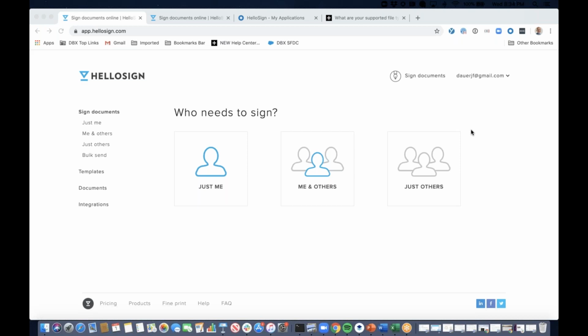We got another one here. This is relevant to the Microsoft integrations. Again, Jack, you might be able to speak to this one. Pretty sure I know the answer already. It's, can it read files from SharePoint or Teams? Not currently. David, maybe you actually can. Jack, sorry about that. Actually, you can pull documents from both OneDrive Personal, OneDrive Business, as well as SharePoint. So perfect. So just not Teams yet. We don't have Teams yet. We do have an integration with what used to be called Microsoft Flow, which is their process builder. So that's an alternative tool that you can utilize to access HelloSign in conjunction with Microsoft Teams.